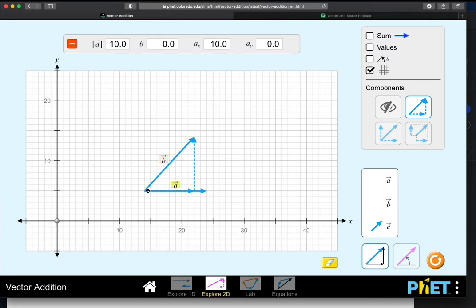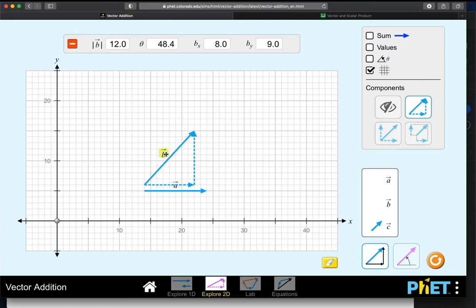Notice A, I've specifically only put in the x-axis. Its y component, if I click on it, you can see the y component is 0, the x component is 10, its angle with the x-axis is 0, and its length is just 10 because that's Ax. And if I click on B, its x component is 8, its y component is 9, its length is 12, and the angle between the vector and the x-axis is 48.4 degrees.